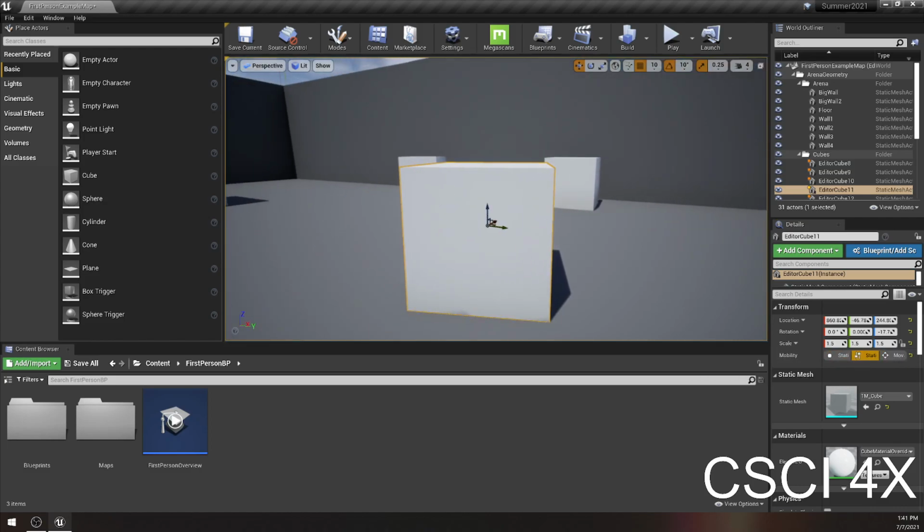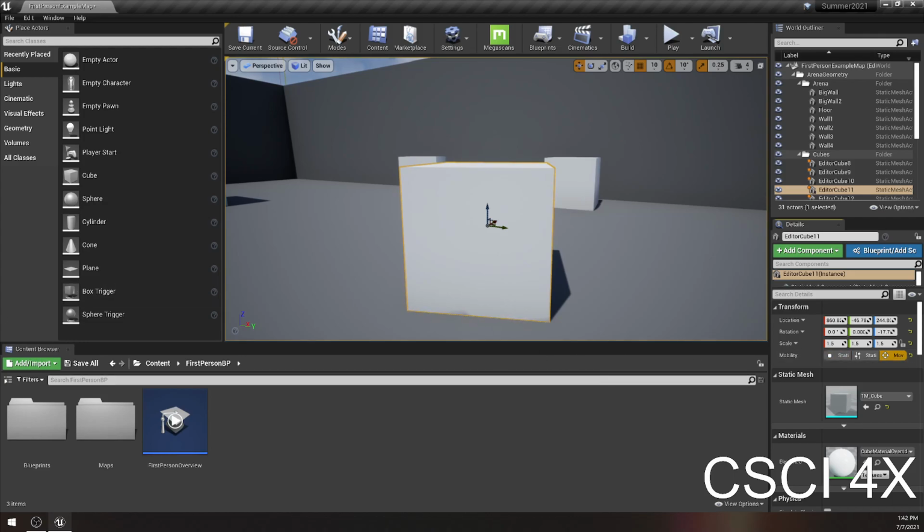And then this static allows things like the box can vanish. Like if you destroy it, it can vanish. A static object, which is this one here, can't change at all. So static can't change at all. A stationary object can be destroyed, but otherwise can't move. And a movable object has the ability to move. Hence the name movable.